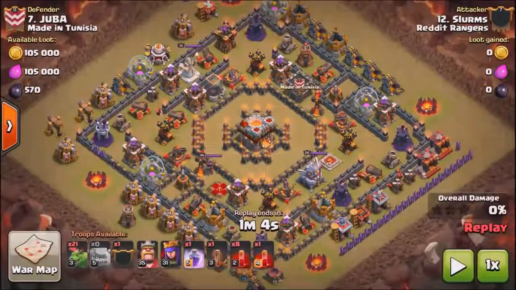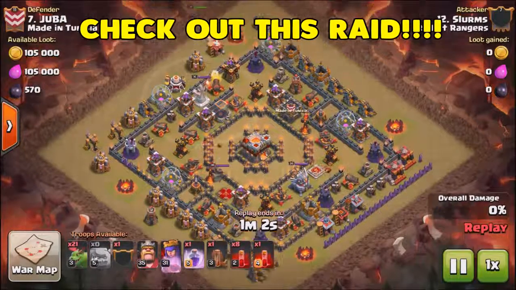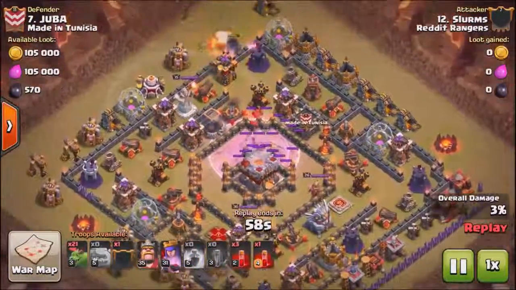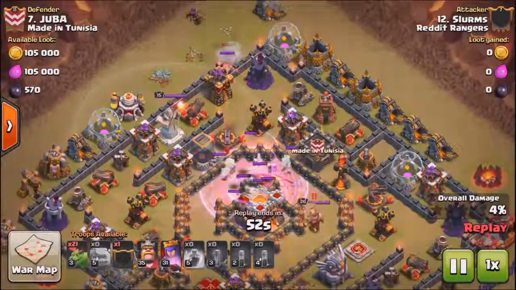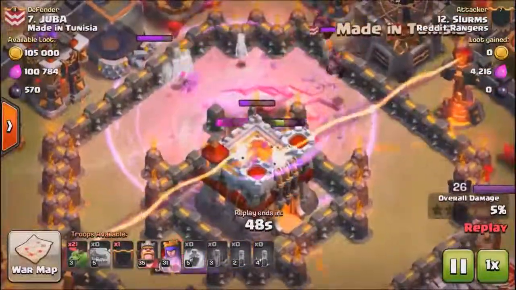Now you might be asking, why the heck are we looking at a Town Hall 11 right now? I actually thought about making this a separate video, but who wants to watch a 2-minute video? I know I don't, so I figured I'd share it right off the bat with you guys here. Check this out. I thought it was such a cool attack by Slurms. He's from Reddit Rangers in this attack, but it was an event clan.